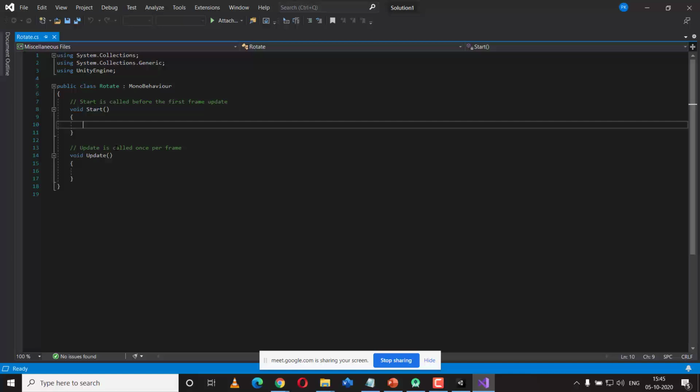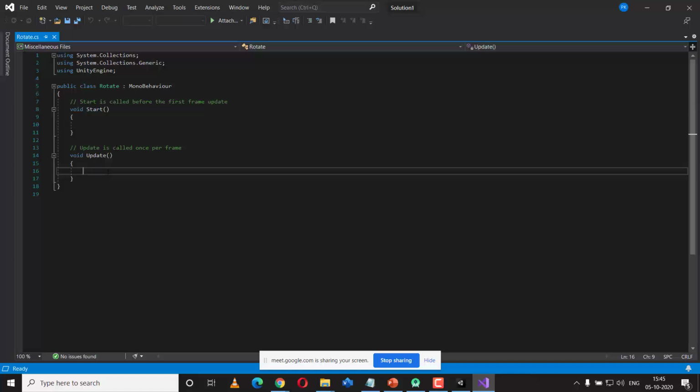Now we have to create a transform command. So we are going to write here, transform. Then we are going to make a rotation. So write rotate.